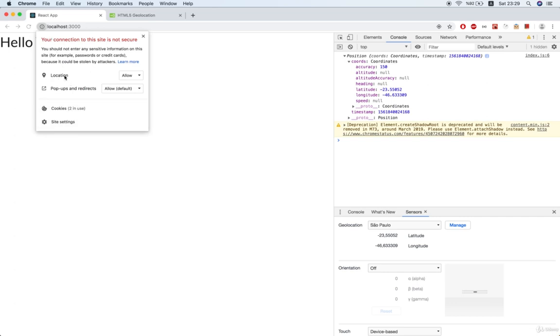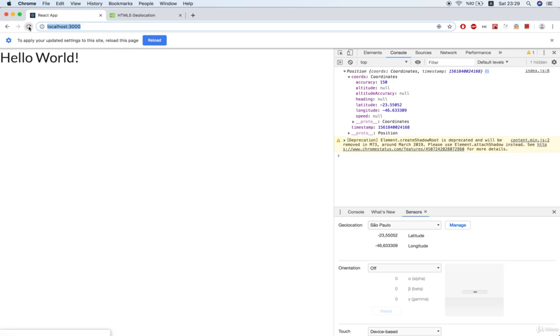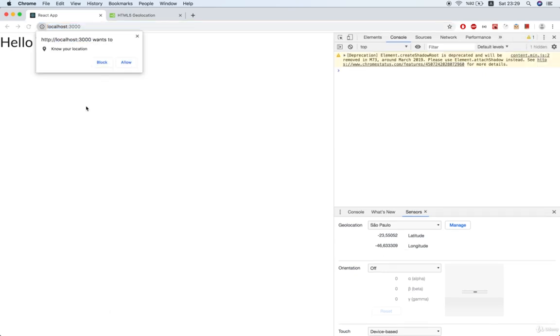And then you'll notice that we get this drop down and it says location. And we are always allowing. Okay, so in order to test our application and make sure that it still works correctly, even if we deny the location request, I can reset this to ask default, like so. And then I can refresh the page, and then I get asked if I'm going to allow localhost to know my location. All right, so this time I'm going to hit block.